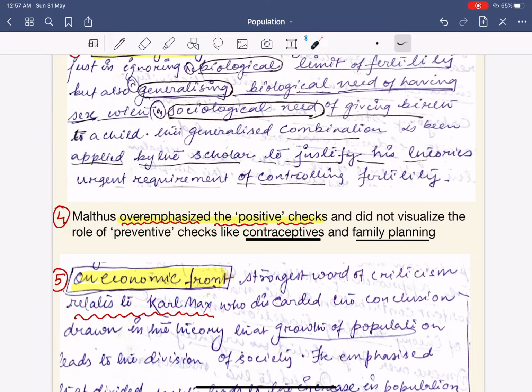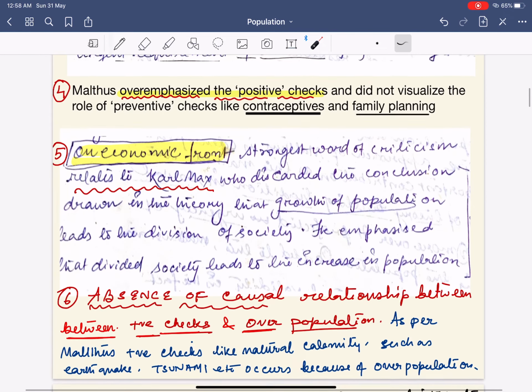But now, did it considerably affect the population of Odisha? Or let us say, in the bigger context, did it considerably affect the population of India? No. 10,000 people when compared to 120 crore people, there is no match at all. So he says that positive checks were not as effective as you say. Rather, what was more effective were the preventive checks, like contraceptives and family planning programs. These were more effective in controlling the population when compared to the positive checks.